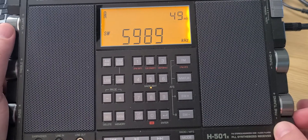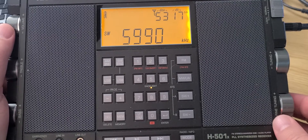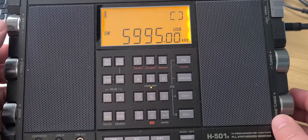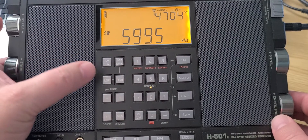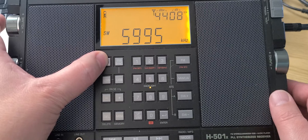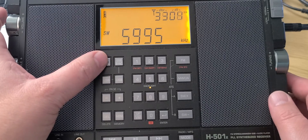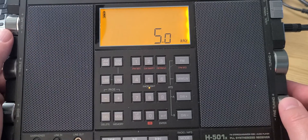China Radio International, or whatever the new name of that station is, is broadcasting from Cuba on 5990. Here is also Mali. You can often avoid interference by choosing upper sideband or narrowing the filter — using the 2.3 kHz filter degrades audio a bit but does avoid some channel interference.